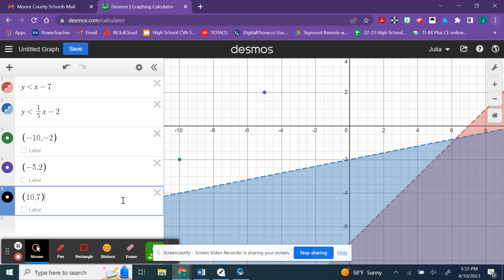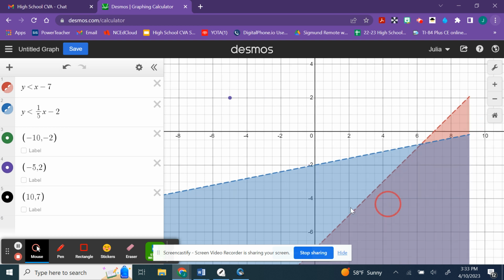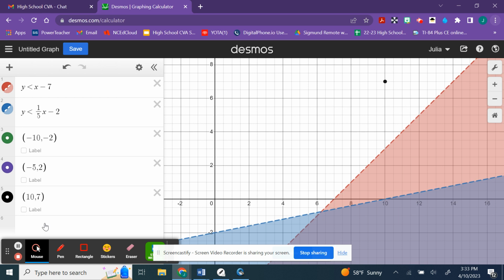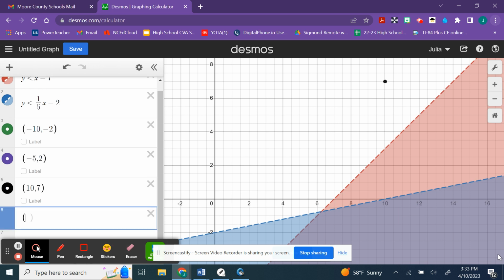And that as well. We look over here at 10, 7, not in the shaded area. And last but not least, the one that algebraically we found to be true, but just to double check it: positive 10, negative 2, you see the red dot is in what I would call the purple. So it's not just in the red, it's not just in the blue, it's in the overlap. And that's how systems of inequalities work. You're looking for what makes both equations true, which would be any point in the overlap.